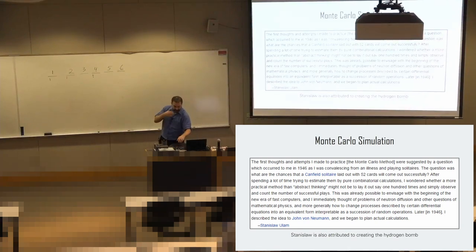And so Ulam, or Stanislav, was essentially playing this game at the Monte Carlo casino and, being a math person, just sat down and started writing a theoretical math proof to try and explain that. And it boiled down to, well, one way I could solve it is playing solitaire 1 billion times, right? He didn't physically do it, but theoretically, if I were to play a billion games, or some large number of games of solitaire, I could have an approximation of whether or not I win or lose given a shuffle.